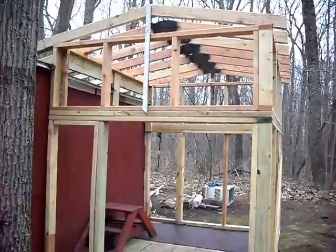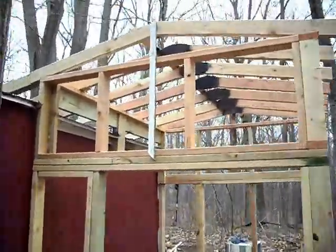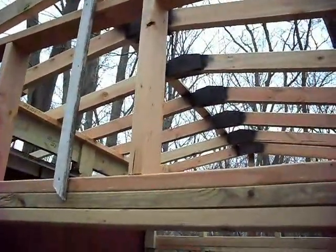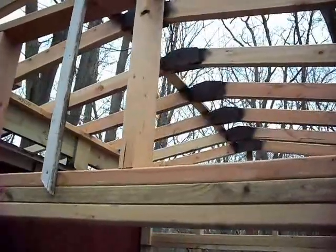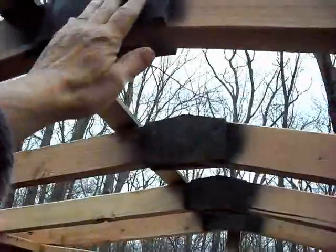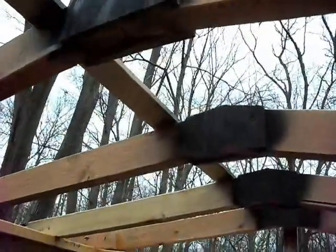Like I say, this is not going to be any project video today. This is just kind of like an update as to how things are going over here. So come on with me and we'll take a look. You may not be able to see too much from here. You're probably wondering what that black is up in here. Well, that's just paint I had. I wanted to paint the plywood gussets so when it gets rained on it won't delaminate the plywood. And black paint is all I had. So this is just to keep the plywood from coming apart here until I can get the roof on.